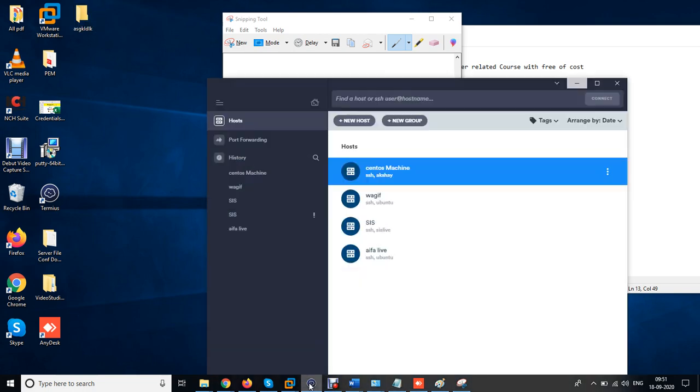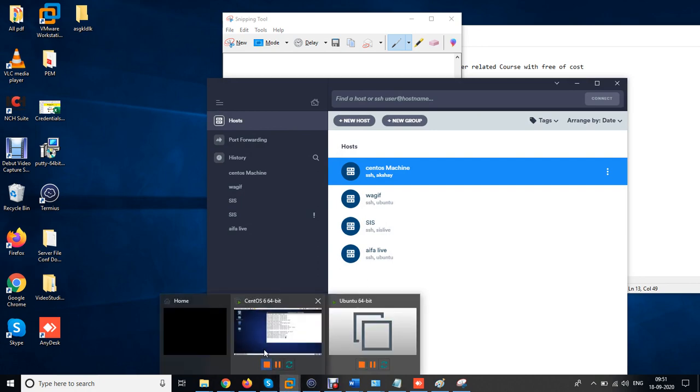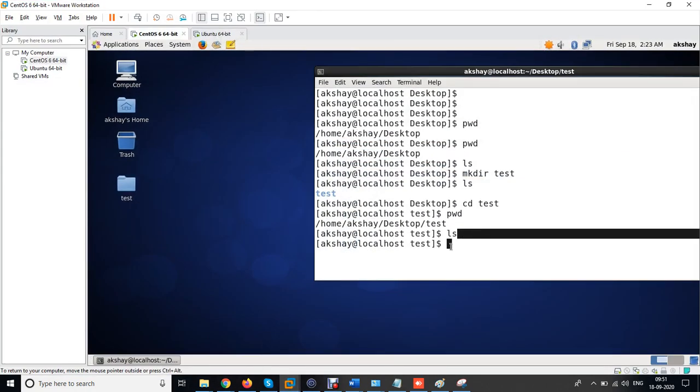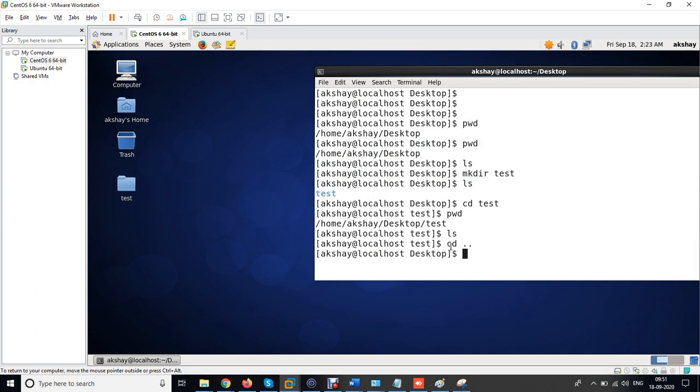In Linux, I just execute a basic command, mkdir test1, where the folder name is test1. You can check that a folder is created via a single command.